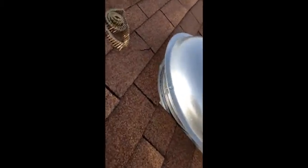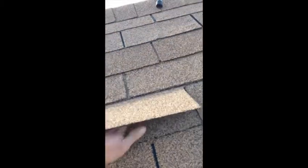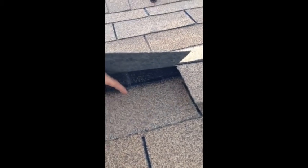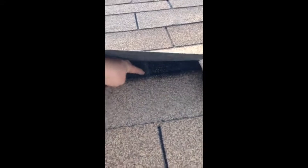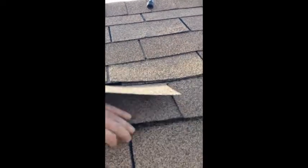Now I'm going to go back and nail. I don't nail anything first — first I get everything set, then I go back and nail. When you nail your tabs, you want to nail them above this line. I repeat: above this line. If you nail below, it's hard to slide the next shingle up and under — that's what I struggled with because the last guy wasn't very good at his job. You always want to put it up here, just below your tab, so it's a little recessed and you can push the next shingle up and under.